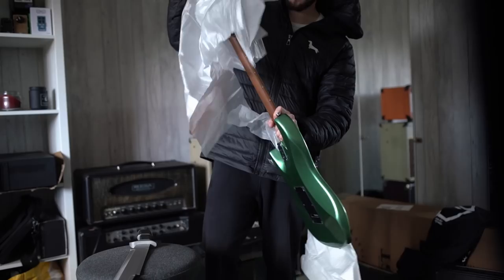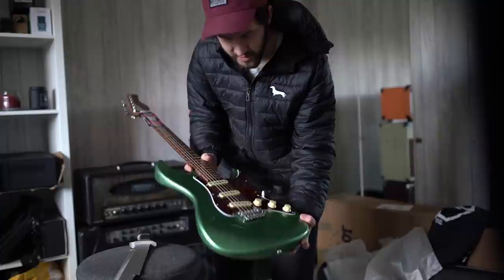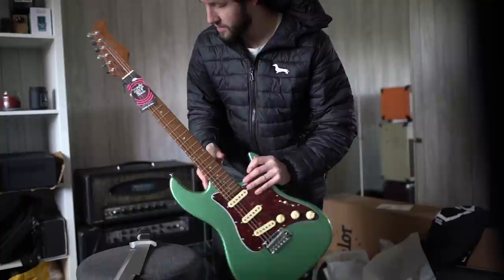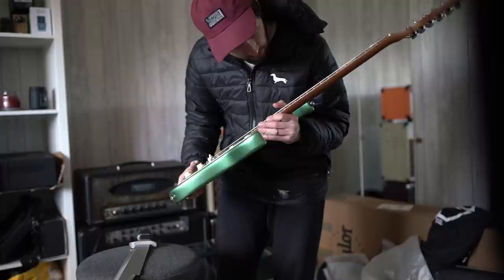And you'll see what it is, a green S7 Vintage. So normally these would be white or the other colour. Or the green one comes with a bridge humbucker. This has got the single, and I thought that was pretty cool. So thank you, Sire, for that. And now I'll go do some playing.